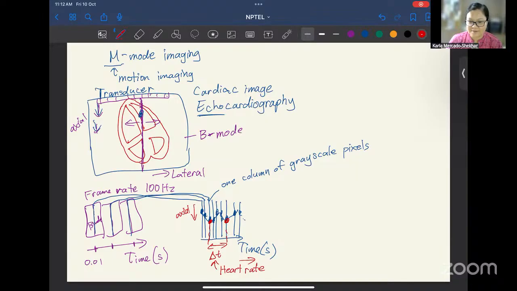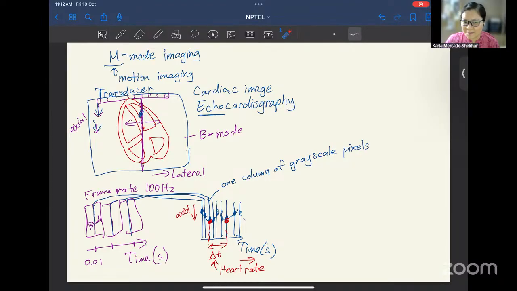Heart rate, right? The rate at which the heart is pumping, relaxing in diastole and contracting in systole. So this is just one of the ways. And based on the amount that the pixel has moved, you can also tell whether there is enough movement or strain in the heart, that it's within the healthy strain rate.